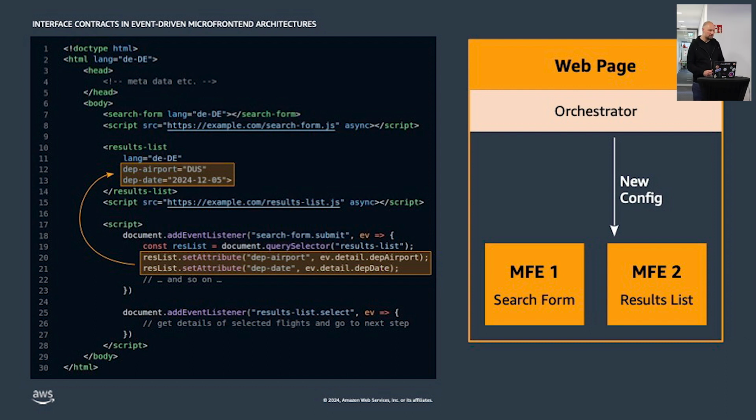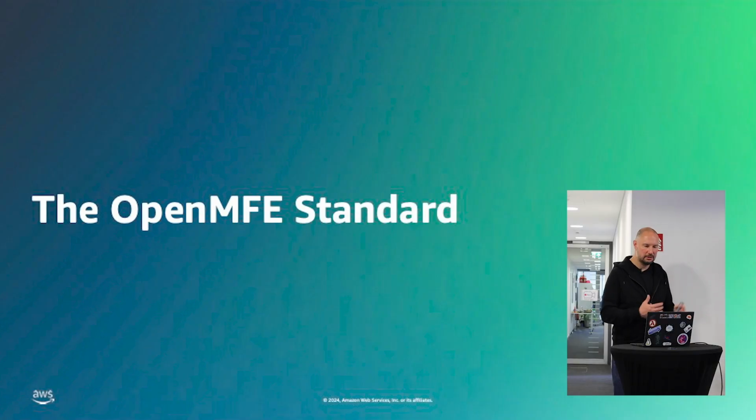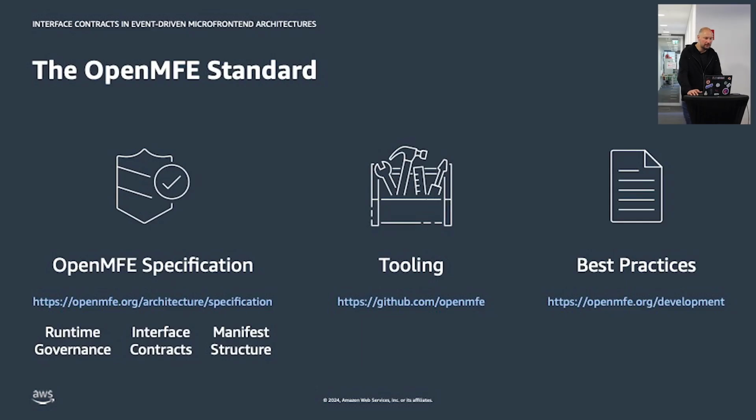Right? So what I would propose now is a standard or a kind of a little mental model framework called OpenMFE. This has nothing to do with Amazon, right? So this is a little open source project that I've been involved with. And it solves the problem of governance and tooling in such an architecture. Because again, technically speaking, you can do a lot of things, but you shouldn't. So let's see what OpenMFE can do for developers. First, it has a specification, and the specification is a document that governs what you can and shouldn't do in such an architecture, and we'll look deeper into this. It will also give you interface contracts, and when I say contract, I mean API contracts.